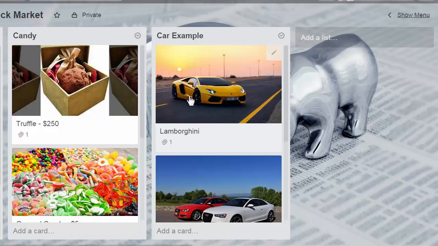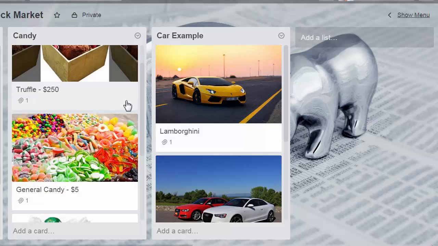So we have a Lamborghini, and many people would choose a Lamborghini instead of having something else. They would say, okay, I want the highest quality Lamborghini, but I'll eat the $5 candy. Or I'll have the multi-million-dollar house, but I'm going to eat the cheapest food that doesn't taste good. So there's a different kind of valuation associated with that person's mindset.